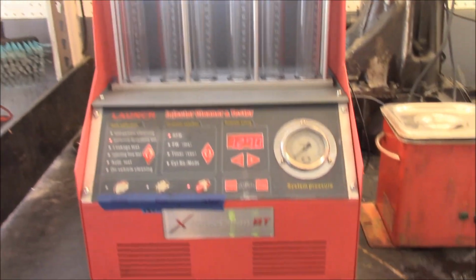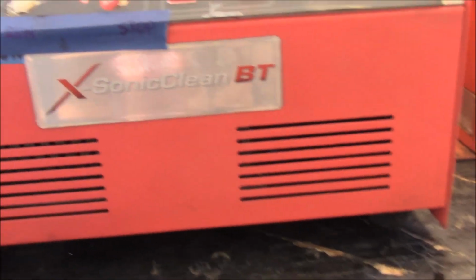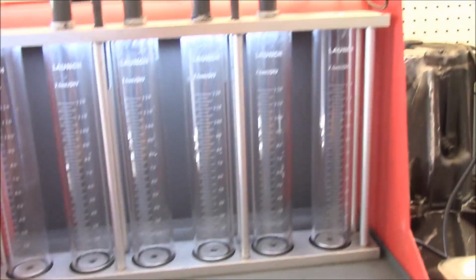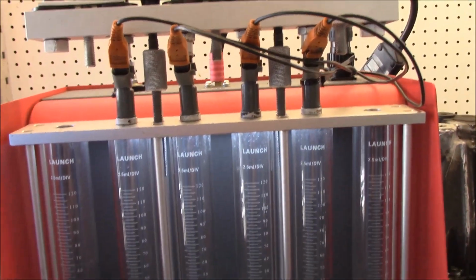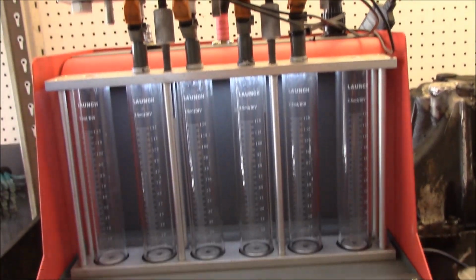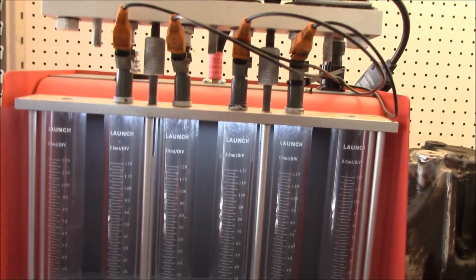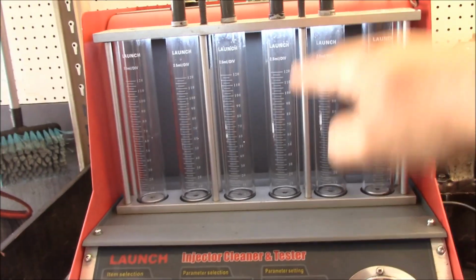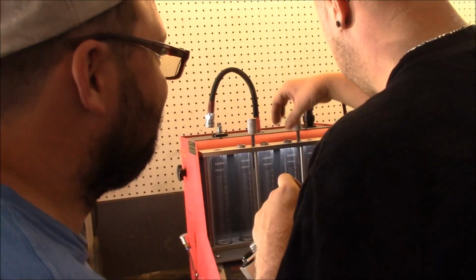I don't know exactly how this machine works, but it's a Sonic Clean BT. You set the RPM pulse, and then you set it for a certain amount of time, and it will start firing the injectors, and they should all at least be even. If they're not even, that tells you something's wrong with one of them. There's also a way you can set it for a certain amount of time, and that tells you how big the actual injector is by how much fuel it spits out. What size injectors are these?